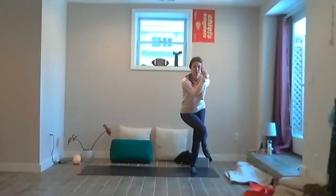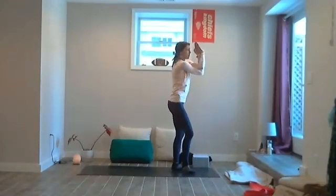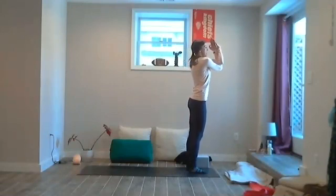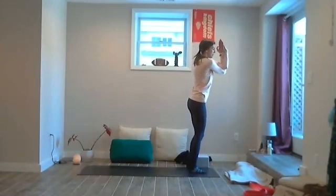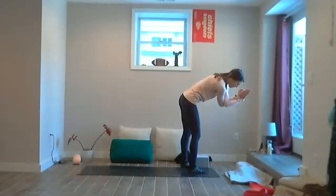One more breath in. Now let's exhale. Keep those arms where they are, but unwrap those legs and bring the right foot to the ground, so our feet are side by side. Inhale. Now exhale, ground that right foot. And now we'll hinge it forward on an exhale, bringing those eagle arms parallel with the ground.